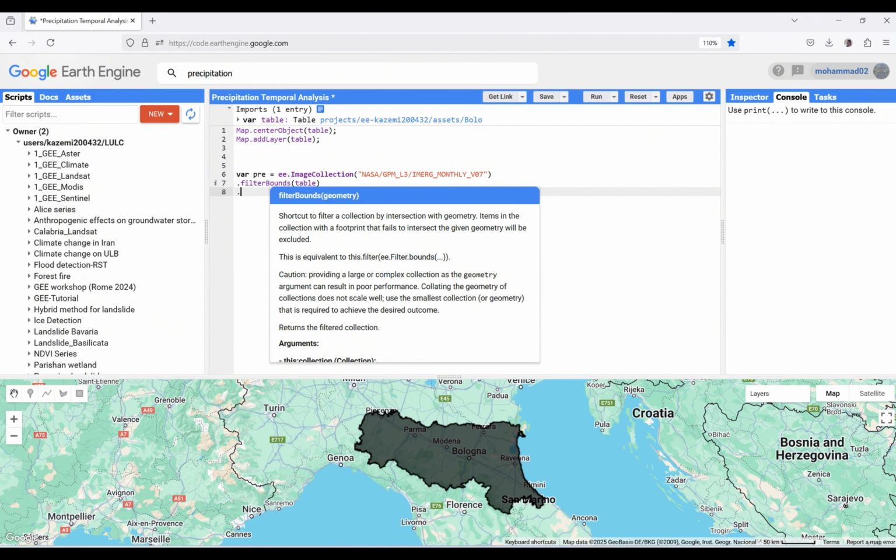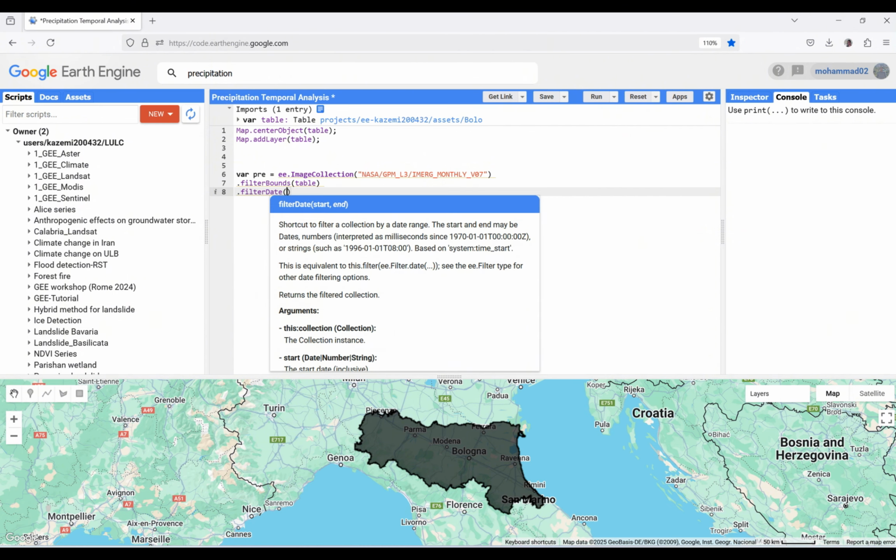In the next step, I'm gonna define a specific period that I'm interested in monitoring precipitation variation. Okay, this is the date as I provided.